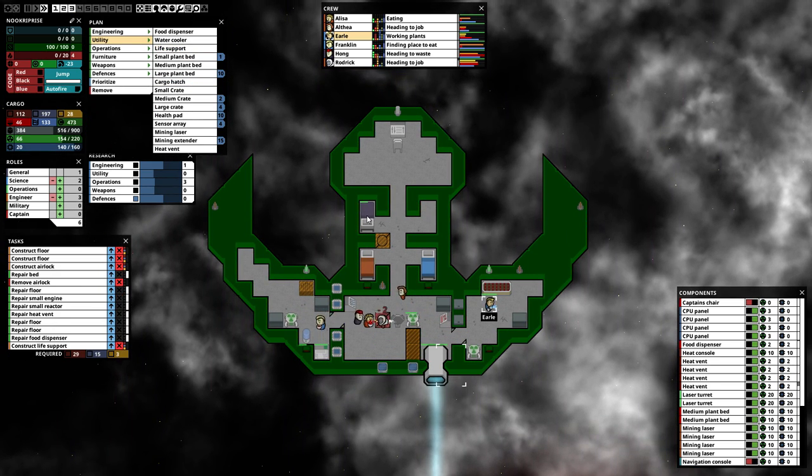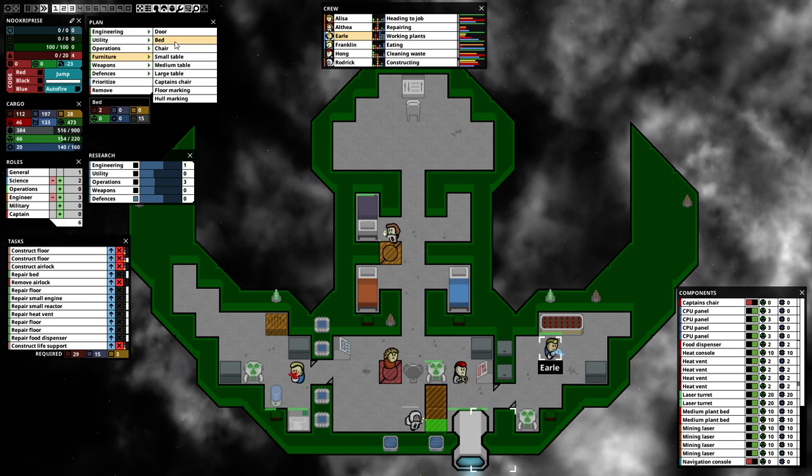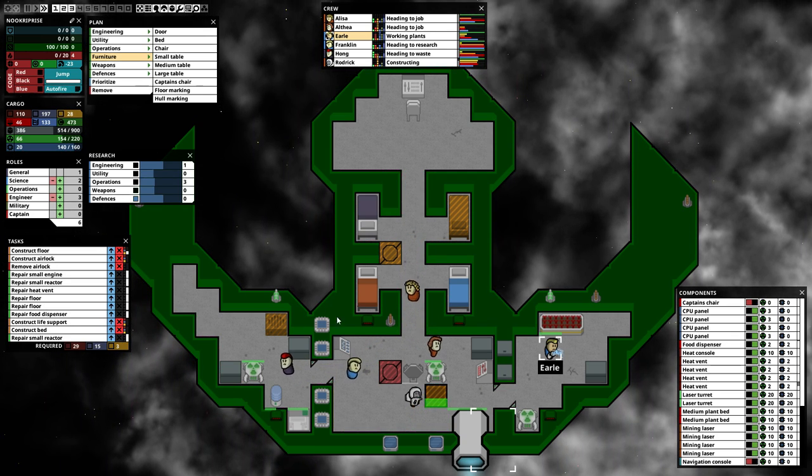So if we do get a hole in the ship, maybe we won't lose everything. We probably should have built one of those a long time ago, too. You know, priorities. Beds are more important. The beds we don't use, we end up sleeping on the floor anyways.